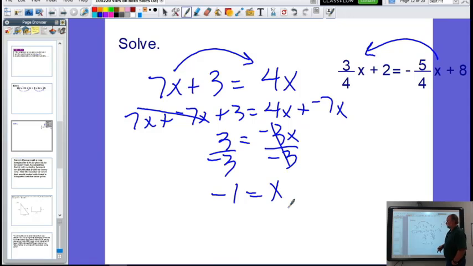So back to the assignment. You're going to turn to the next clean page in your journal, and you're going to write the problem down. You're going to solve it, circle your final answer, and then attach it to the assignment in Google Classroom. This assignment will be due on Tuesday, the same day that you're going to have your test. So please make sure that you know how to do these questions, because you will see these again on the test review on Monday and on the test on Tuesday.